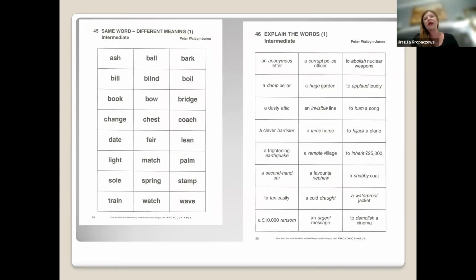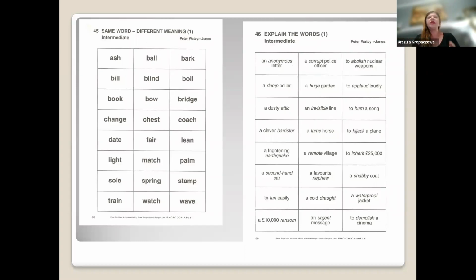The other example is a very nice activity in groups or in pairs as well, okay? Or even individual work, but I love group work, okay? Everybody in a group gets 1 word here from the left and the definition on the right, okay? So they have 2 different pieces of paper. And then in a group, they have to decide, okay? They have to put all the words from A in order according to the alphabet, from A to W, I think wave is the last word, and then in groups they have to find out the definitions.